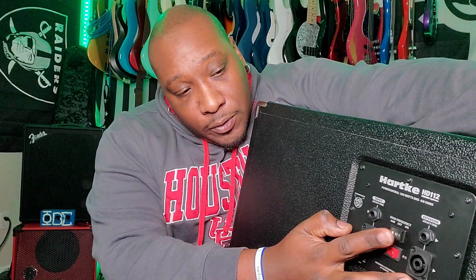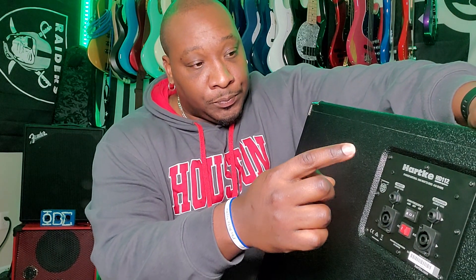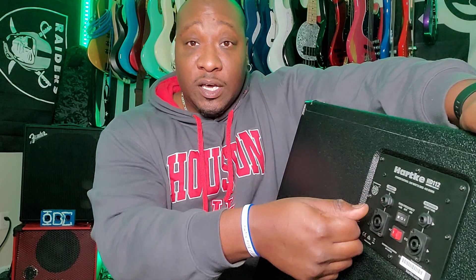I like the fact that you have staging for the horn — on, off, minus 6 dB. Depending on the music you're playing, I'm going to keep it on because I slap. And the cool thing is this switch right here goes between 8 ohms and 4 ohms. So I can get the full power out of my amplifier at 200 watts — that's what the Trace Elliott is. Or if I want to stack this with something else, I can put this in line with another cabinet and use this as an extension. This has both inputs for either the cord or speakon input, and the extension has the same thing going on as well — that's convenient.